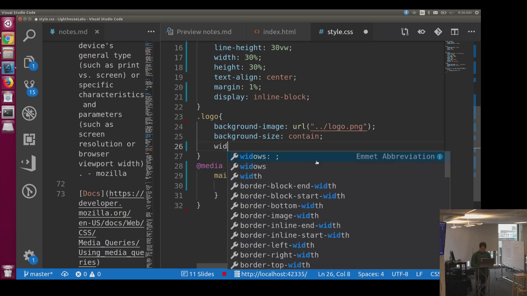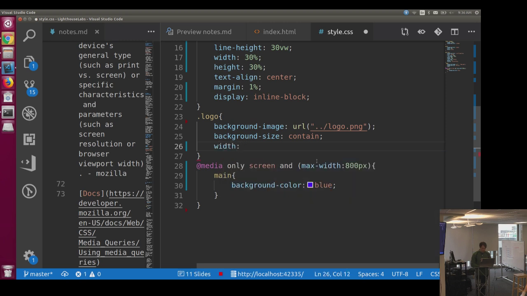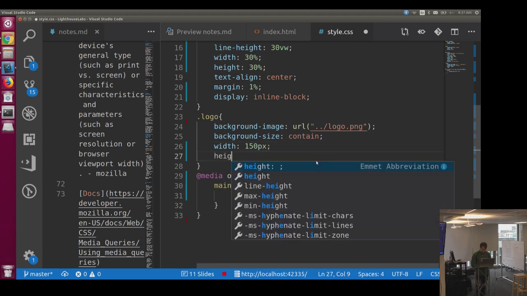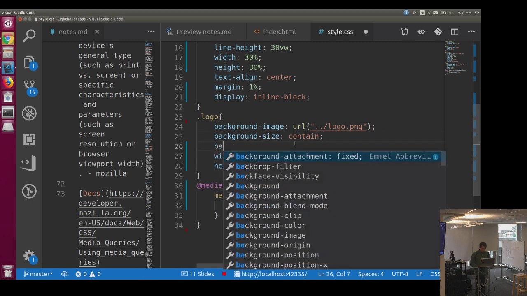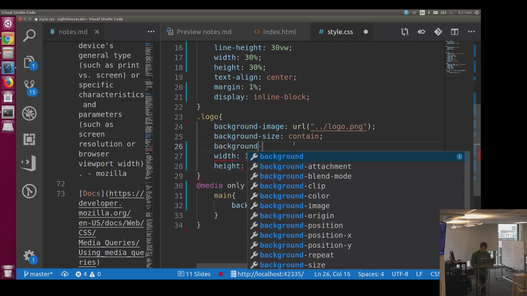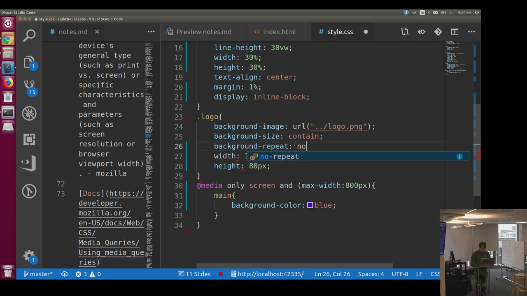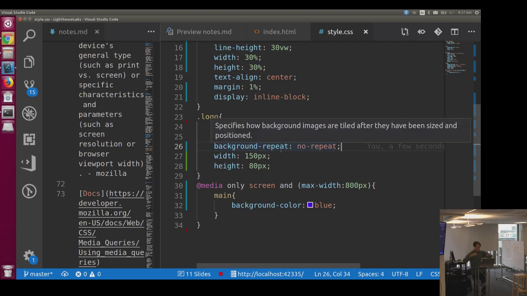And we'll give it a width of 150 pixels and a height of, I don't know the bounds of this image, but we'll see if that works. And we'll also do background repeat, no repeat, because if we don't get those height and width exactly right, we don't want to see the bottom of the image showing up again.